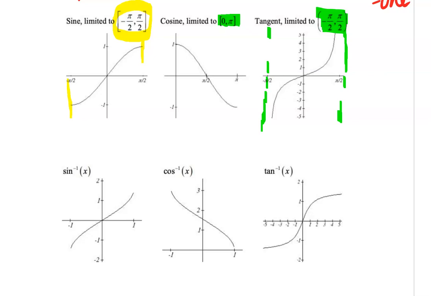This is the inverse of sine. You can see that it does have this little -1 right here. If you remember when we were working with inverses, we had f of x, and then the inverse would be f with a small -1 up here of x, and that just signified that you had an inverse. It was a notation, not an operation. It was not like a squared or a 1/2 that we were trying to cancel. It was just notation to show that we had an inverse. That's why you see these little -1s on these next three trig functions.